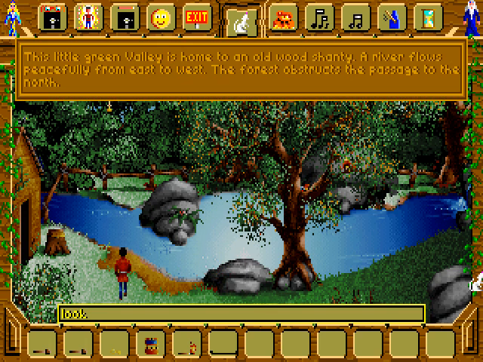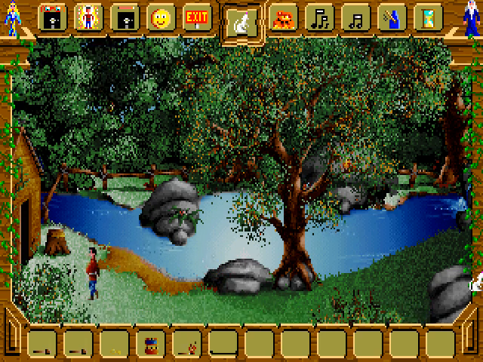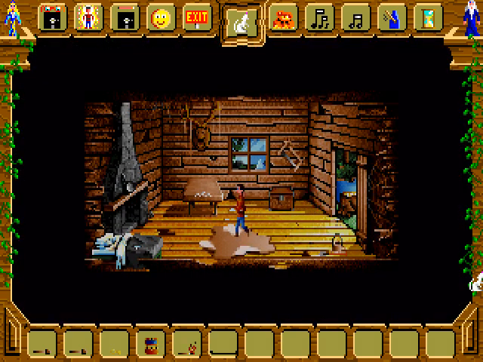Looking for home to an old wood shanty. A river flows peacefully from east to west. The forest obstructs the passage to the north. See, we can't go north from here, but there's a little house here, and it looks exactly like the woodcutter's house from King's Quest 1, so I think this is more influence from King's Quest 1. But on the inside, it doesn't look like this, this looks all new.